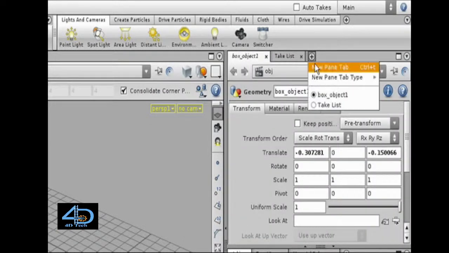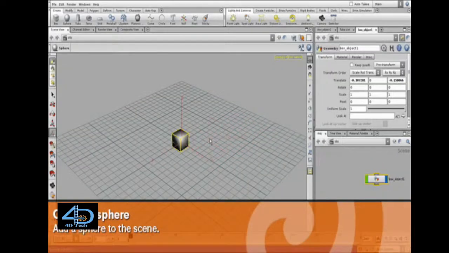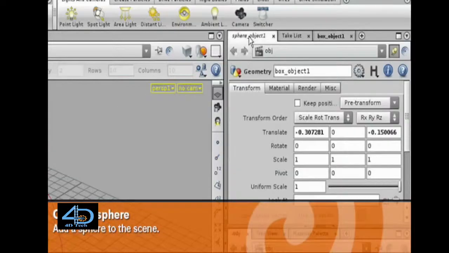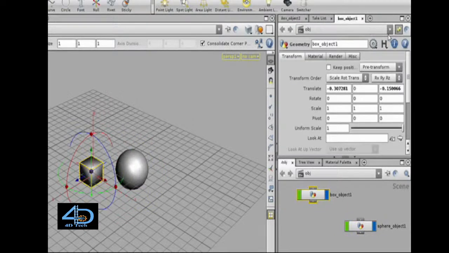You can take this little plus sign here and make a new pane tab. In this case here we get a new parameter pane because it was just a copy of the other one, which we could then pin down to sort of focus on that box object. If we were to bring a sphere into the scene, you'll see how the first parameter pane, the one that is unlocked, changes back and forth as you move between objects, whereas this locked one stays focused on that one object. And the name of the object in the parameter pane situation, that name actually gets promoted up into the tab there. Whereas with the network view, you actually get the path promoted up into there.